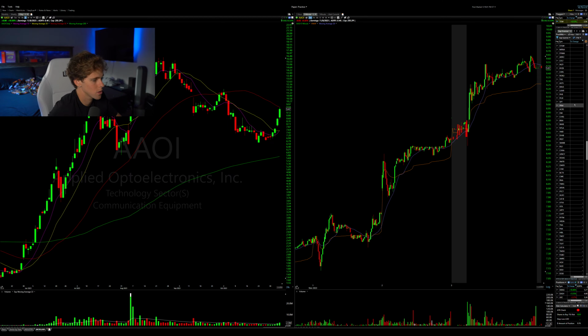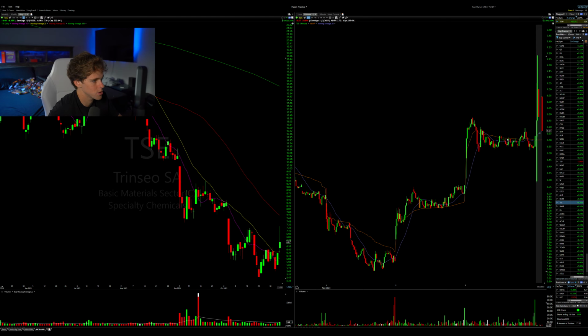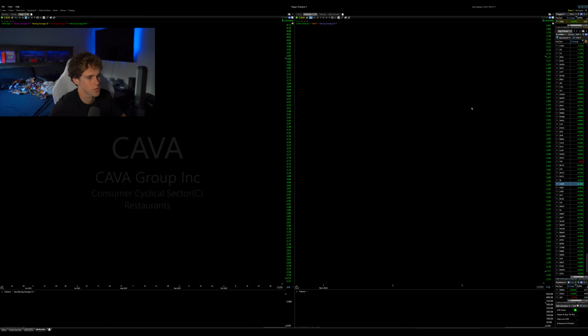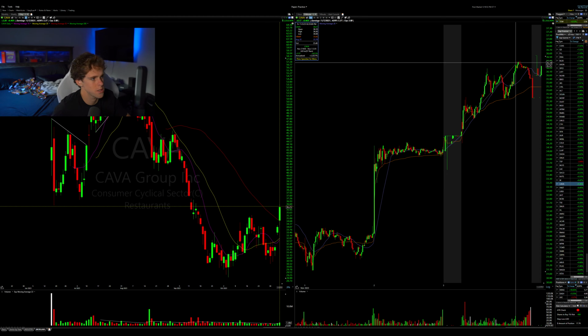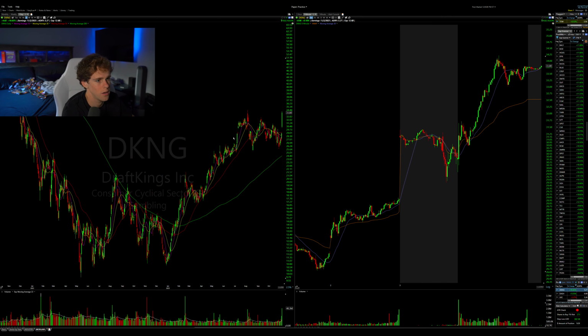So anything that gaps up over 6% is going to come up on the scan. The scan only works pre-market, because after hours it's just showing you stocks that are up more than 6% on the day. These are all going to be intraday moves. Not all of them are going to be gaps. Some of them might be, but most of them will just be stocks that are up 6% on the day, meeting that criteria. So DKNG, this is a really good one.